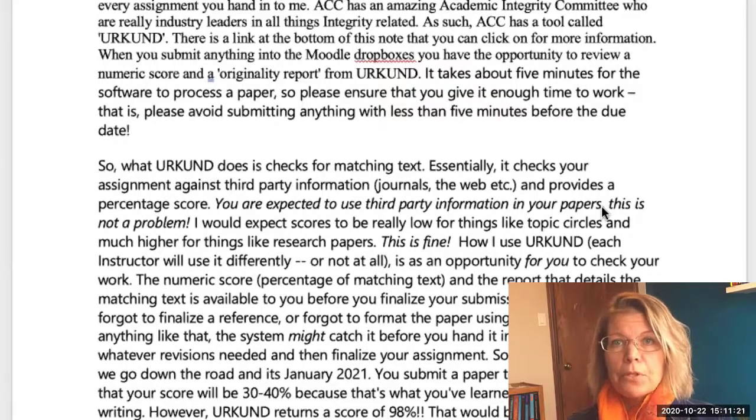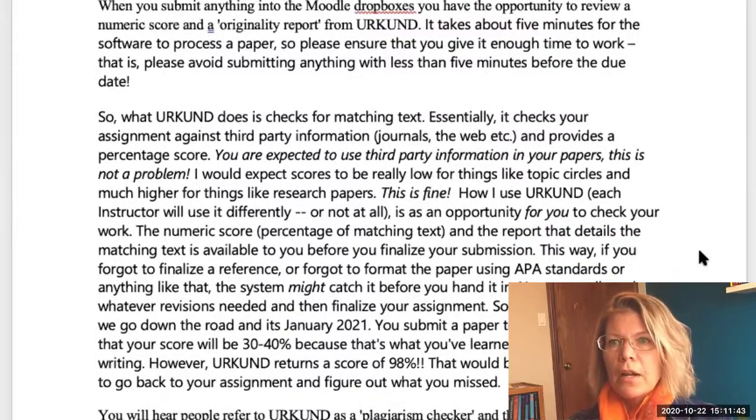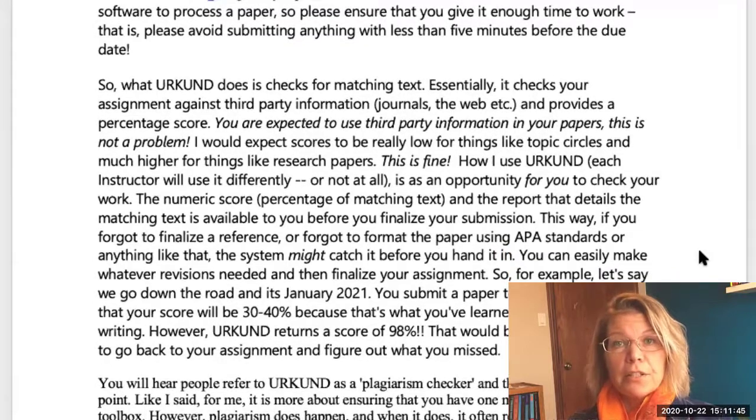Chris and I can tell you a couple of stories about times when students have submitted something to the Dropbox that I knew was plagiarized, but Urkund didn't pick up. So this is not a panacea. It's not going to pick up absolutely everything. But I do explain to the students that what Urkund does is check for matching text. It checks their assignment against third-party information, like journals or the web, and provides a percentage score.